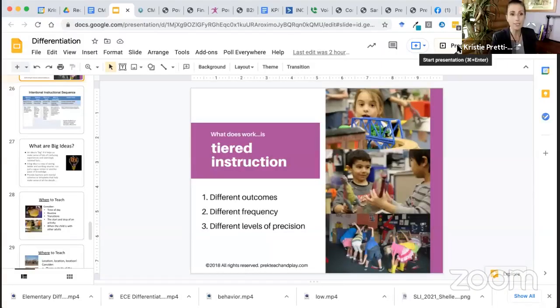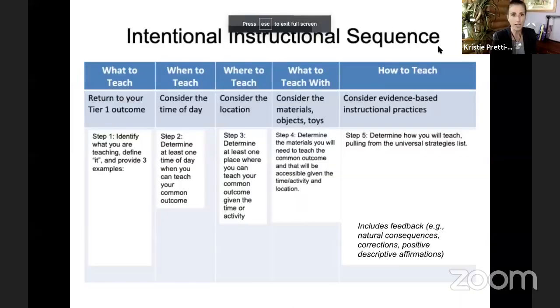Okay, so back to this. We have this thing in early childhood. Again, my colleague, Jennifer Grisham, some of the folks who helped write the Big Idea Glossary, we've called this many different things. So you'll hear me talk about lesson plan, activity plan, intentional instructional sequence, and then a really funny phrase called a power pack.